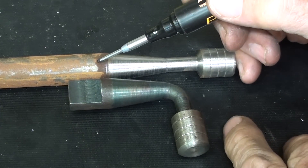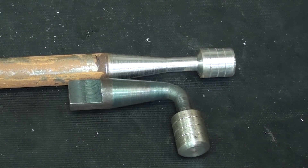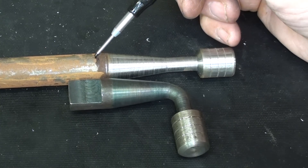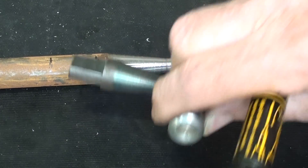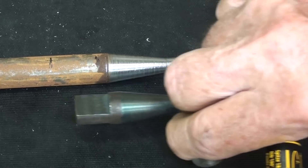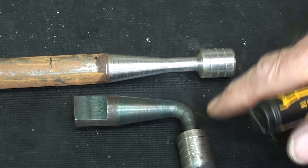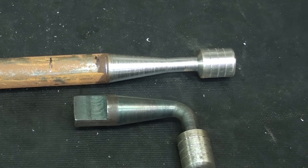But now I need to cut it off. I'm not going by any dimensions other than my sample — there will be dimensions on the finished drawing. Between that point and about this point, I am going to take it over to the mill and mill it on both sides to that thickness, and I'm going to hold that in a collet block. And then the final operation will be to make the bend. But we'll do all that tomorrow in the next part. I think that's enough fun for today. This is Tubal Cain saying so long for now.